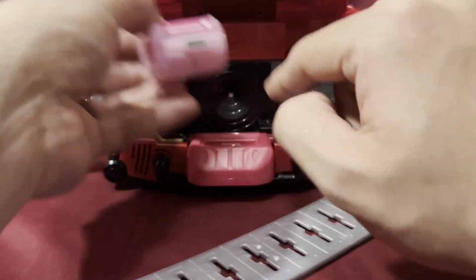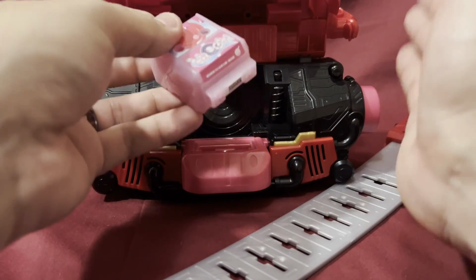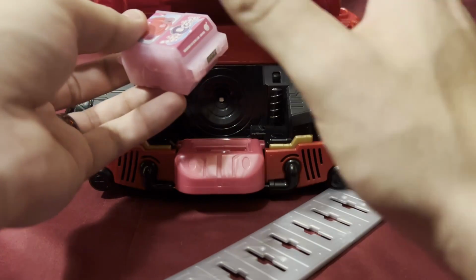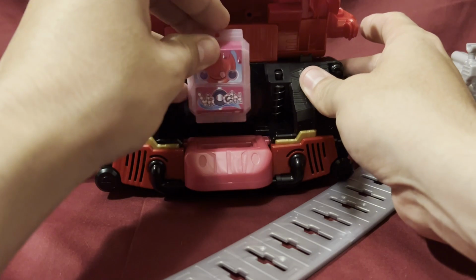Because they want these contacts to hit the contacts within the tongue. And they even tell you if you need to clean it, use a rag, if not, like a glass cleaner. Do not get it wet. It was literally like, do not get it wet. So, let's use it.